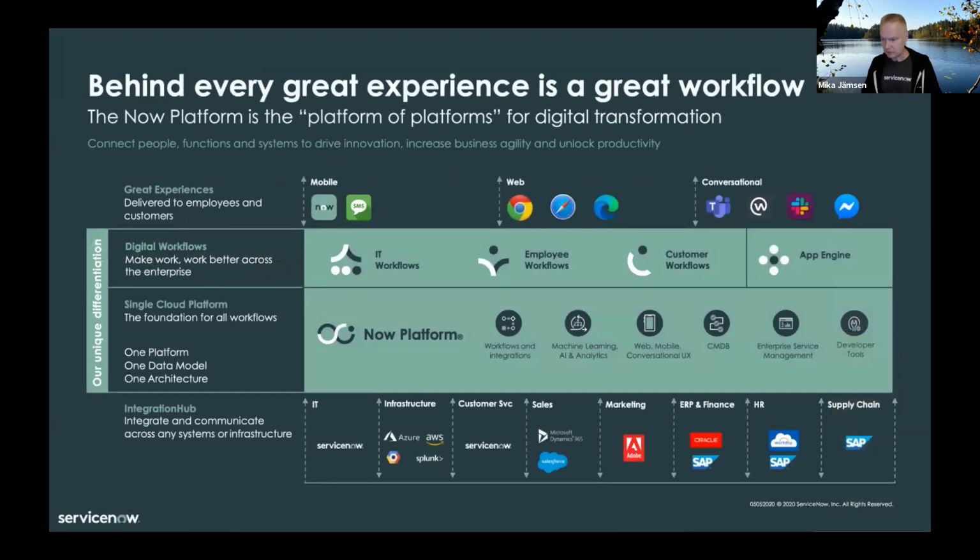So I know you are well aware of the ServiceNow platform, but the difference starting early next year is that next to the existing official workflows like IT workflow, employee workflow, and customer workflow, we will have a fourth official workflow. It says here App Engine.